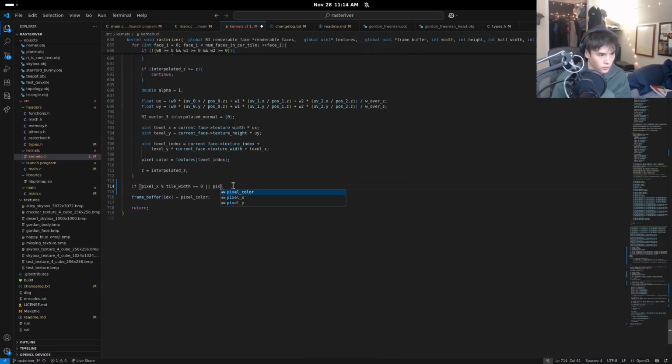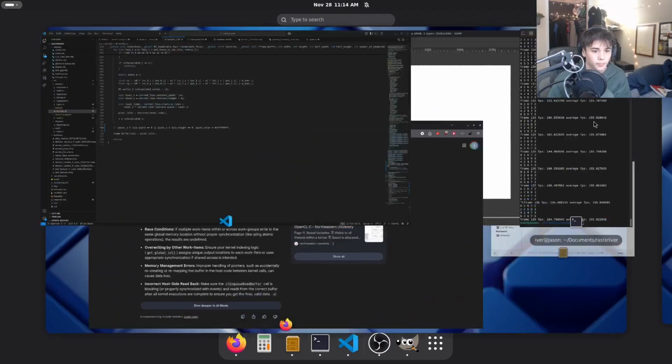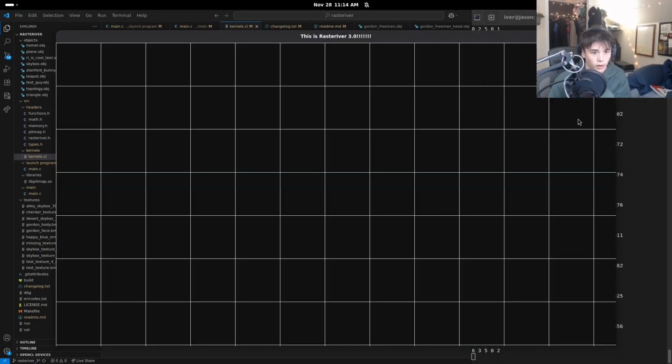Or pixel y modulo tile height equals 0, we're going to do pixel color equals 0x ff. Let's do white. White looks cool. Okay, so here's the grid of tiles.